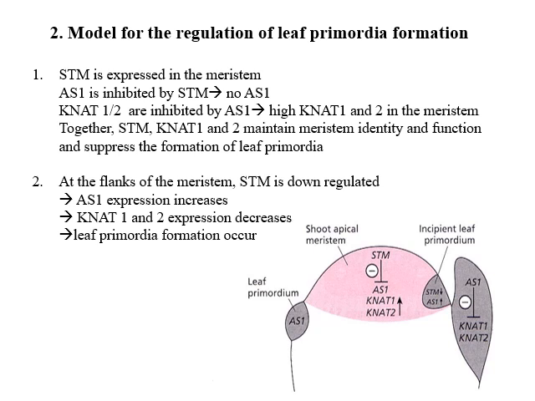And what causes this downregulation of STM? Well, I have alluded to it before when I talked about auxin maxima formation. So what you get here is an auxin maxima formation, and that results in downregulation of STM and an upregulation of AS1, and you get a leaf primordium to form. So here you actually can see a leaf primordium that is forming, and here you have an older leaf primordium. AS1 is suppressing NAT1 and 2, and also promoting development of leaves, or in the reproductive meristem, the formation of flowers.